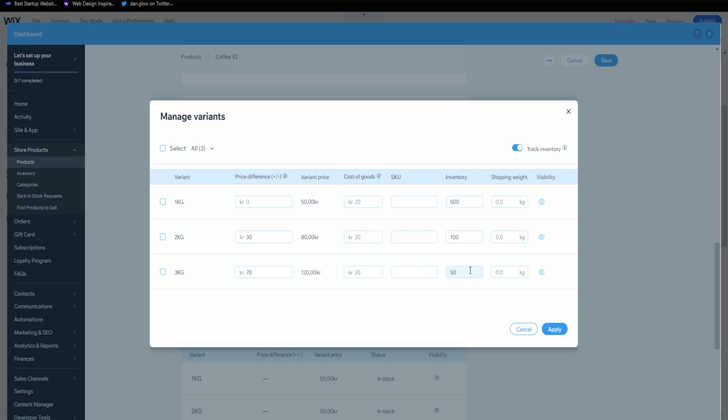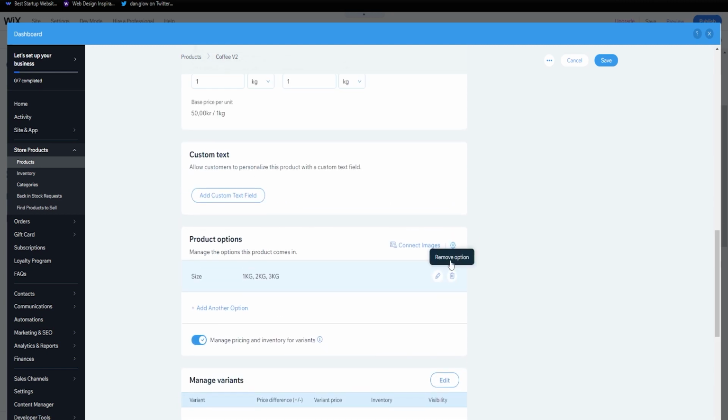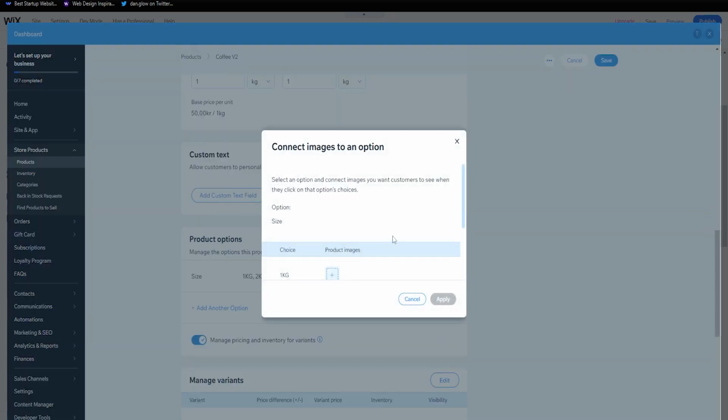That's going to be it right here. So we're going to just go ahead and click apply. There's something I wanted to mention as well, which I didn't mention already. We can connect images right here. So if you're selling t-shirts in different colors or whatever else, you can connect the images to those specific variants.